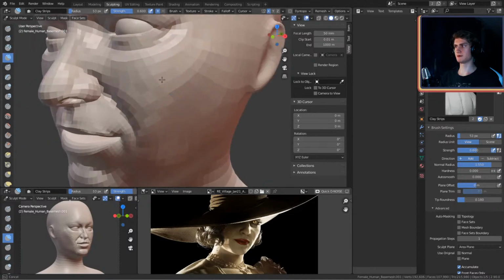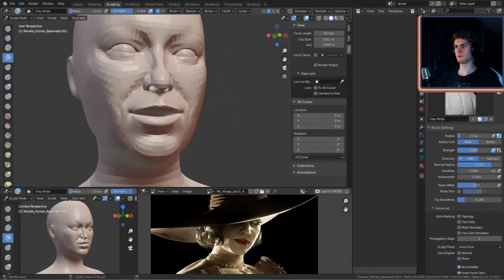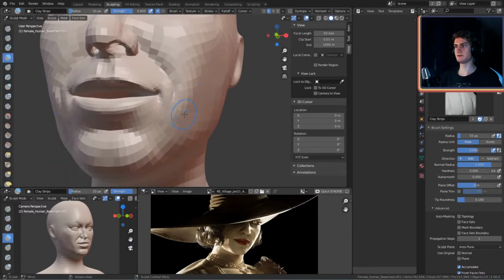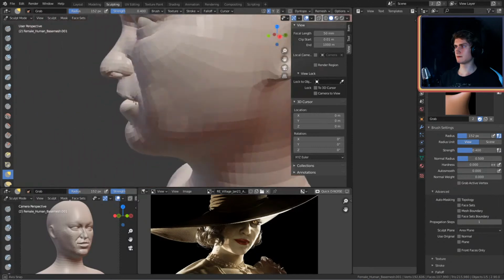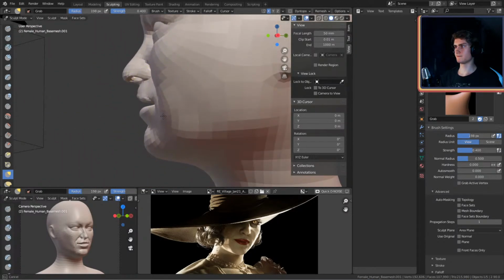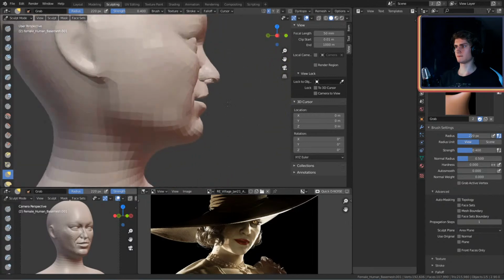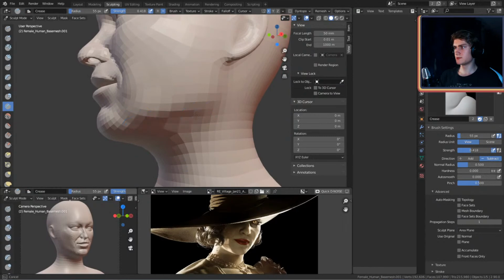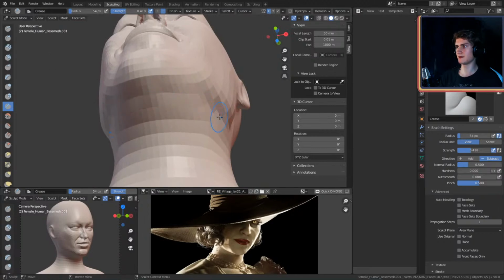Her cheeks can be a little bit more puffy, like that. Maybe this part just a little bit more. Not too much. She can look quite chubby if you add too much. Making sure the jaw's right, so let's go in here, make that correct. Shape it how it is in the profile view. You can't see the profile view, but I can, of course.